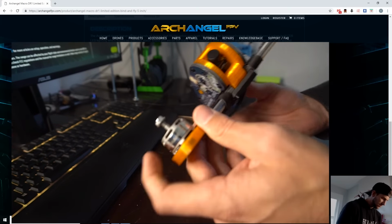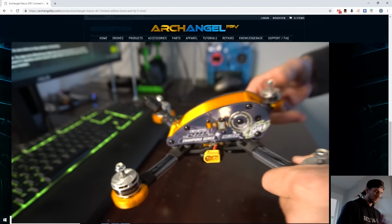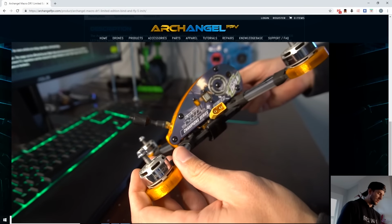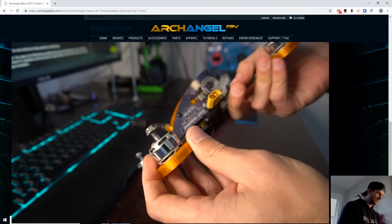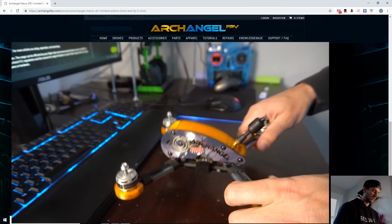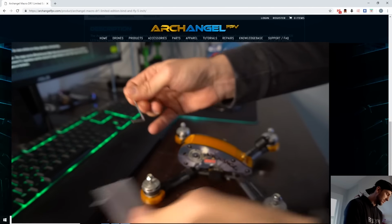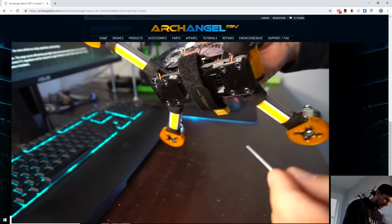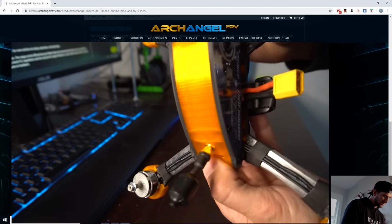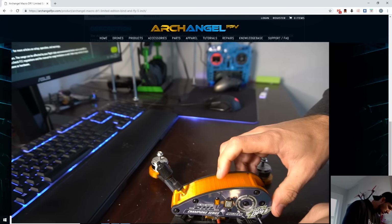Alright, let's take a look at the motor. So it looks like we got 2306 2400 kV, so a pretty beefy motor. So you're going to want to run an aggressive prop on there. 5149 should be good. I'm going to try the Hulkies on here as well, the 5055s. So I think first thing we should do is go ahead and get it bound up to our radio. A little hex tool that comes with it, and I believe that's going to allow us to get inside of the canopy. So let's see. It's got a hinge on the front and on the back. So I think if we just take any of these out, we should be able to get inside of there.